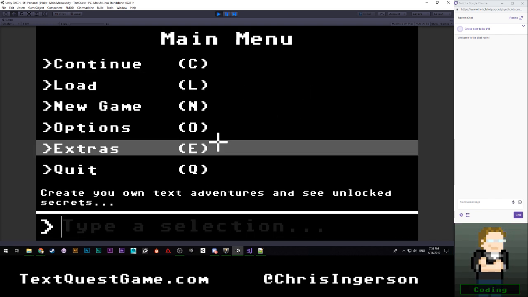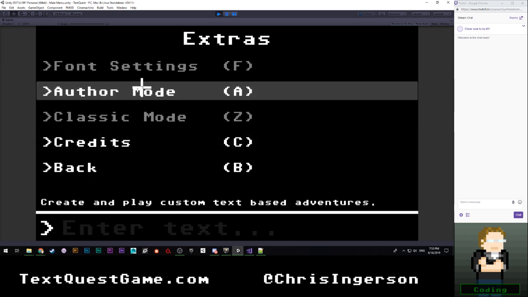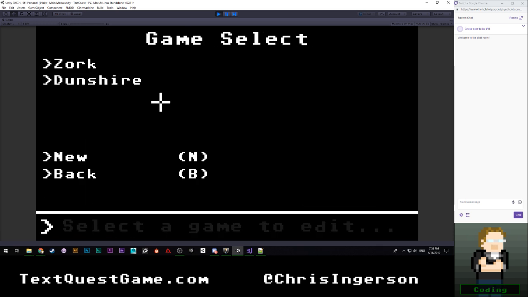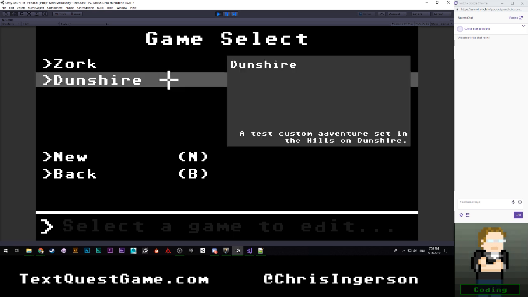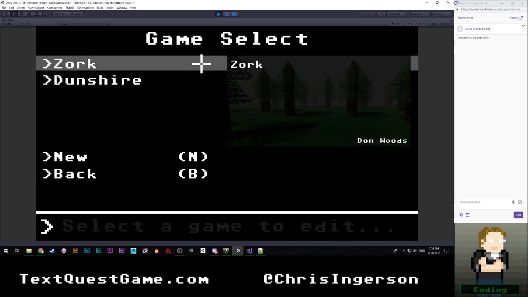So let's go ahead and do start, extras. Just to be safe, I'm going to do this. Okay, so there's a minor hiccup, and I'm assuming that hiccup is less from the JSON parser and more from loading these textures into memory. That's probably because I need to come up with a better way of handling that.